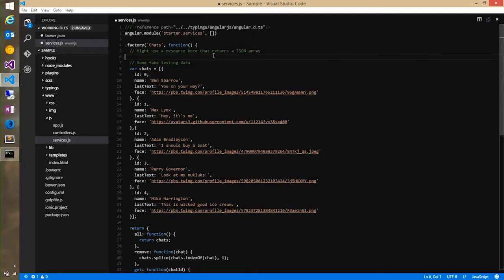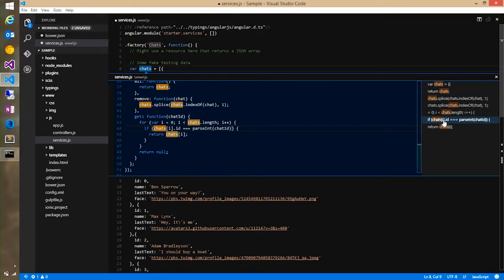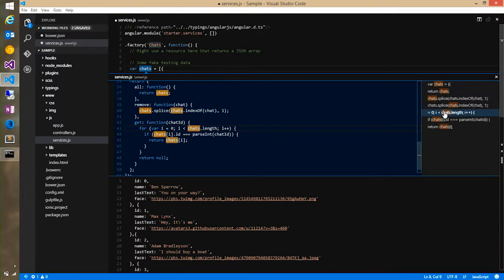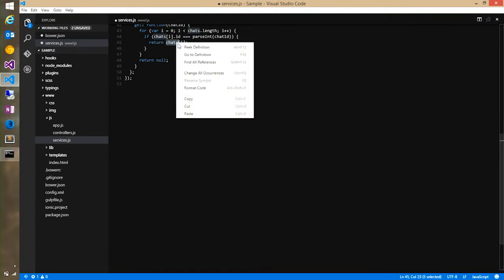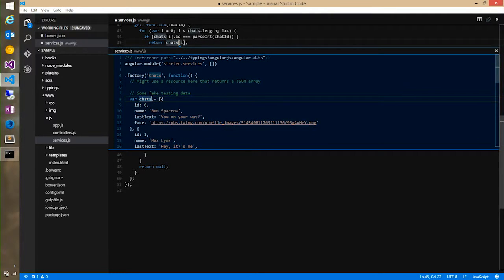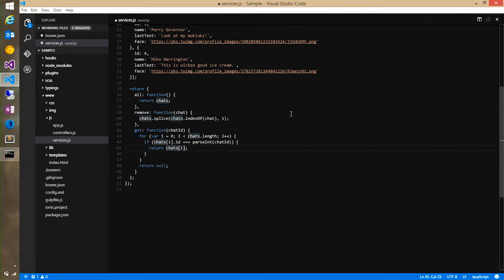Now, beyond auto-completion, there's also really rich code navigation. So for instance, if we highlight this chats variable, we can say find all references and immediately see an inline visualization of everywhere that this variable is actually used. So if we double click on one of these, close this inline window, and then do the reverse to say, hey, we actually want to see where chats was defined, you'll notice now that we get the same inline peek experience, but in this case, being able to see the definition, not the usage, of a variable. So there's tons more of these navigation experiences within VS Code, all of which we think add up to a really productive JavaScript editing experience.